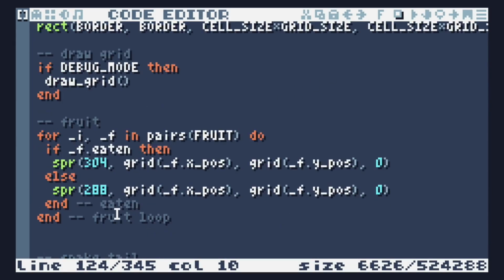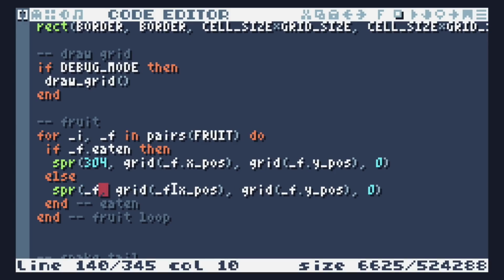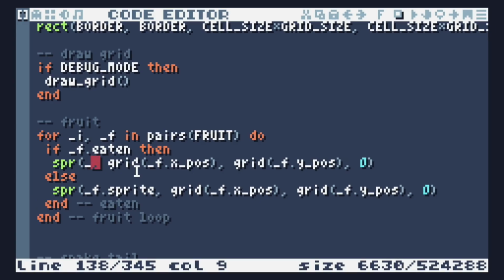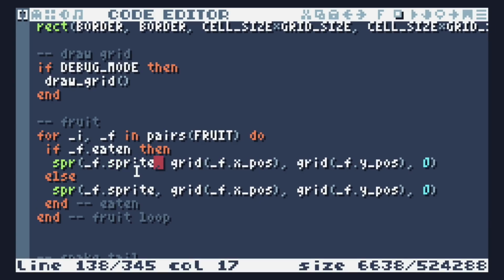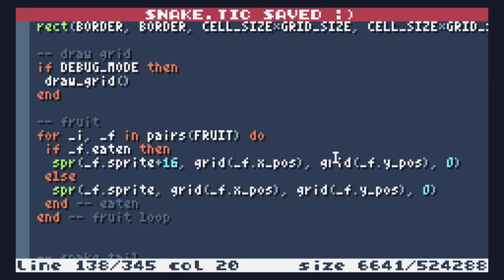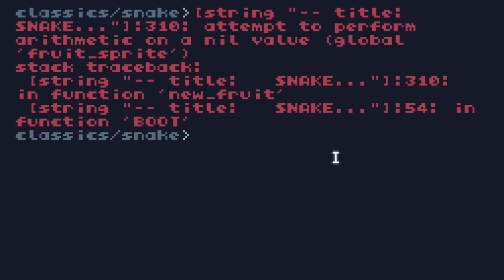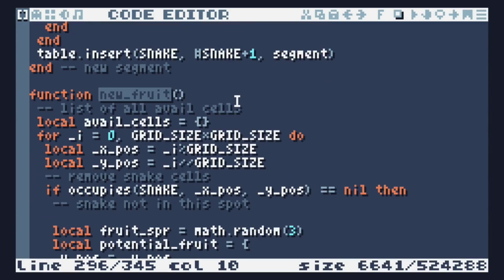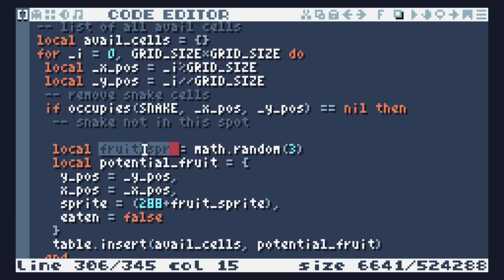Instead of hard coding this 288, it's going to be underscore f dot sprite, and then the destroyed version is going to be underscore f dot sprite plus, I think there's 16 across here, plus 16. I broke it. Attempt to perform an arithmetic function, fruit sprite. Fruit sprite.